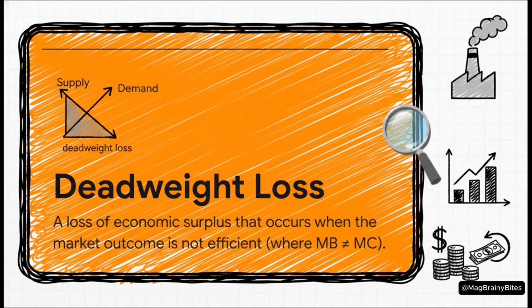See, a monopoly can jack up prices and produce less stuff than people actually want. This creates something called deadweight loss. It's a fancy term, but all it means is that there's potential value that just vanishes. It's lost to everybody. It's just pure inefficiency that doesn't benefit anyone. It's a classic market failure.